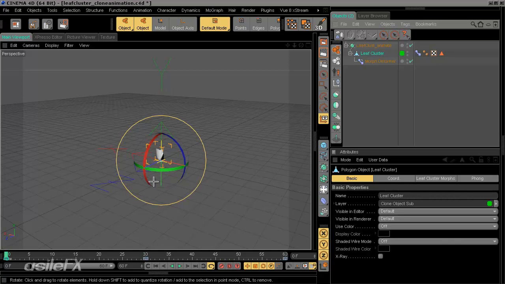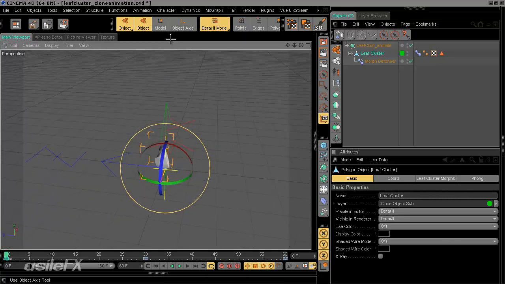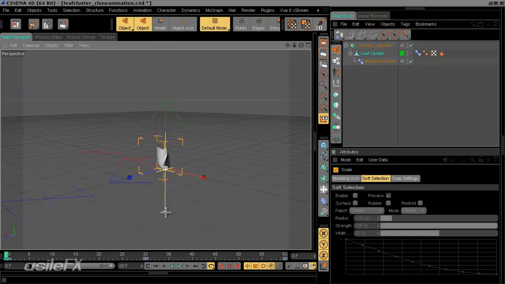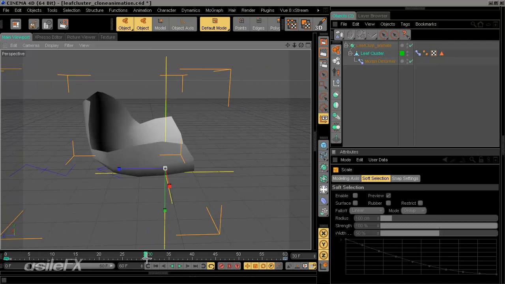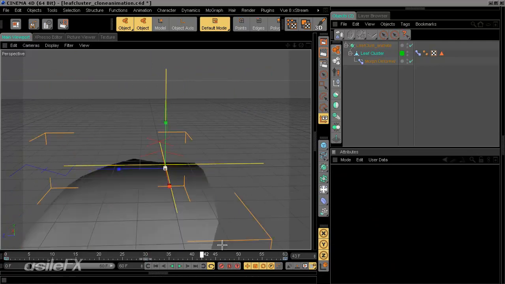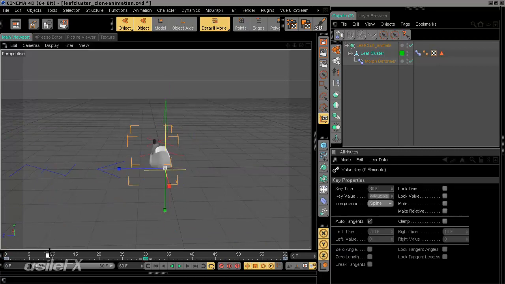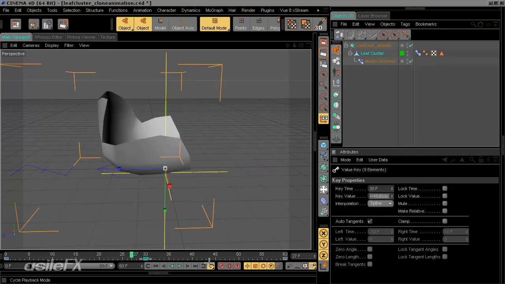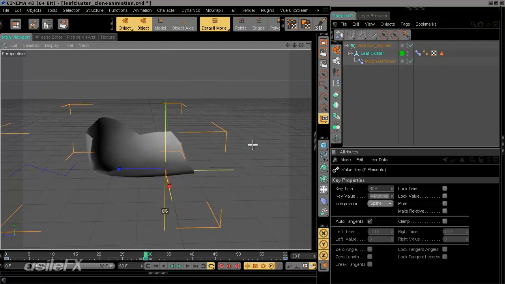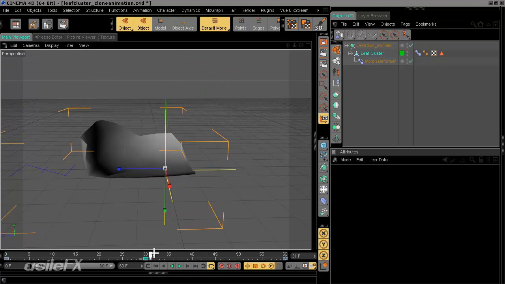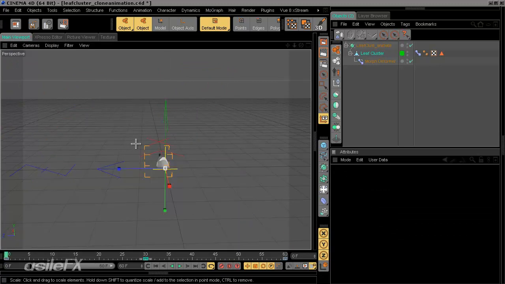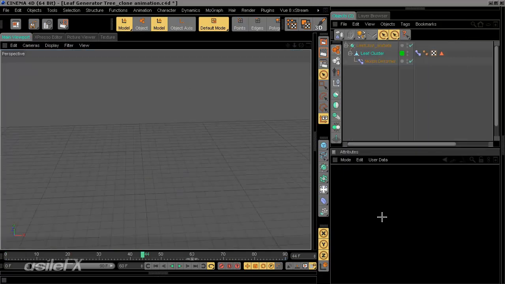So I think what I'm going to end up doing is going to the object and adjusting that scale so that it's not so intense, creating the keyframe, going to frame 30, and just going ahead and removing that frame at 30. So actually we just want to modify maybe the scale. And see if that takes care of it. Go ahead and save that out. Go over to the other scene.